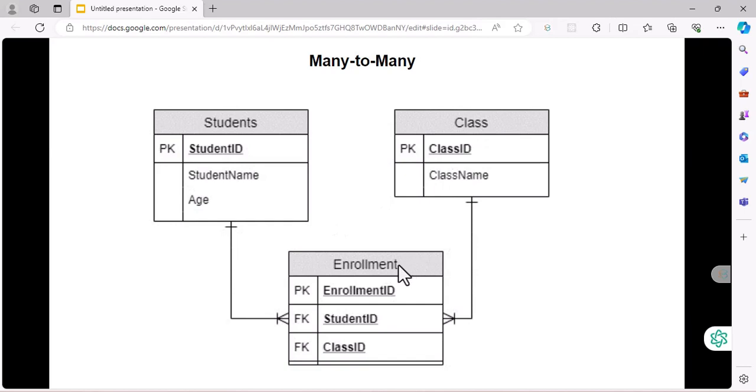We are now going to be having a mapping table where, when you connect a student record to a course, we then create a separate table for them to be mapped together.